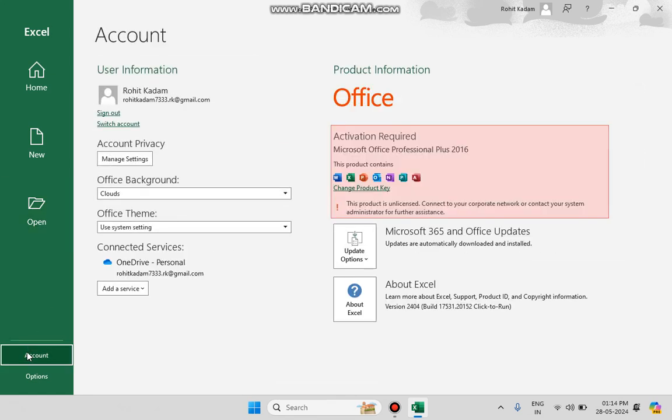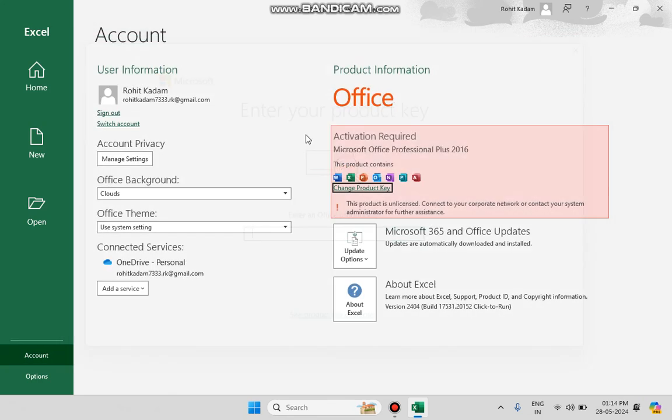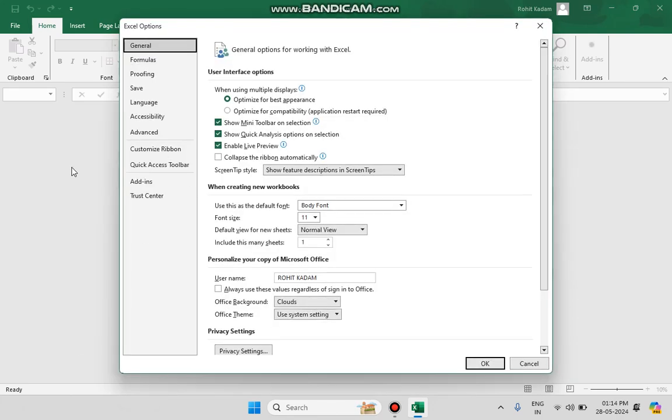After that, Account. Account is always information about the user, and after that I have the version of my Excel. You can see I'm using not PowerPoint, I'm using Excel version 2026. Even if I want to make changes with my product key, I can do that. If I want to do any settings with my account, you can see there is Manage Account also. I can do this stuff over here. Now, Options you always know. If I want to make any changes in the settings only for my Excel, I can do those changes. How can we see?